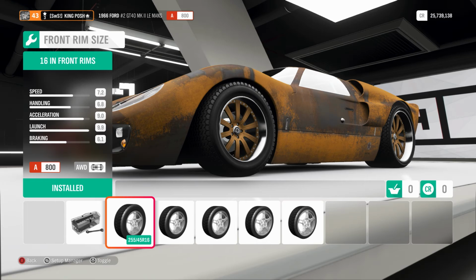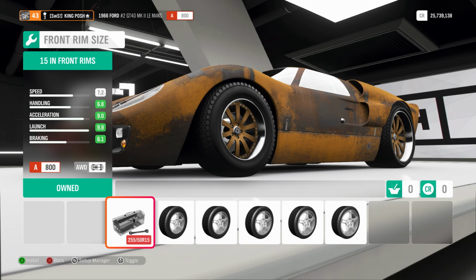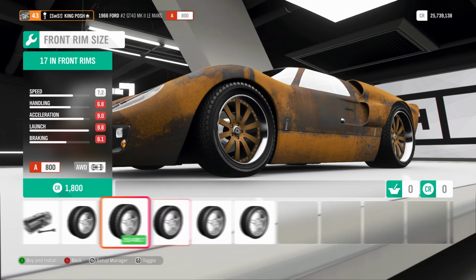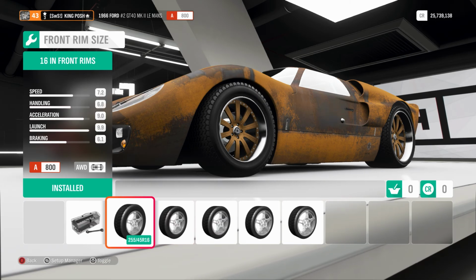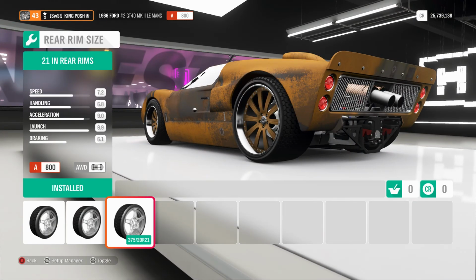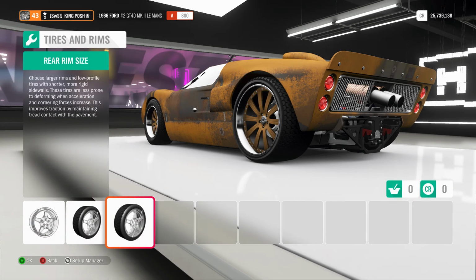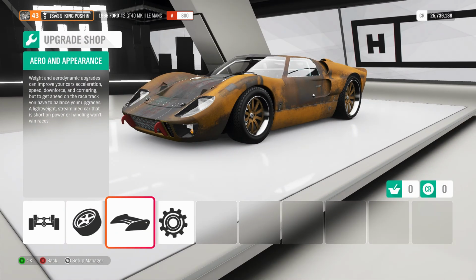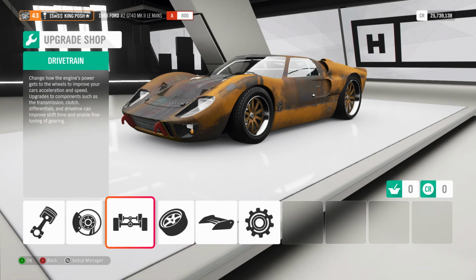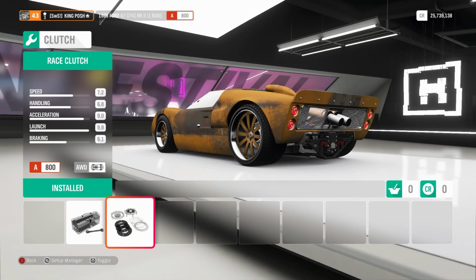Okay, so we got 16s in the front. Alright. Yes, you could have gone lighter. That is an option. Or you can go heavier. See, that goes right up to an S1. But I figured the 16s were closer to the big size of the rears that are 21s. So, it is what it is. I mean, the car's not shared. You guys are able to change anything you want to. You're seeing what I'm doing. It is what it is. Alright. So we got a race clutch.